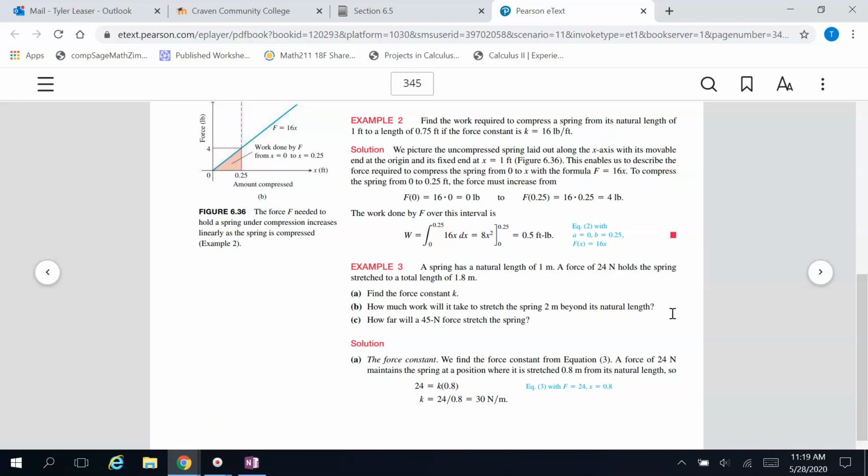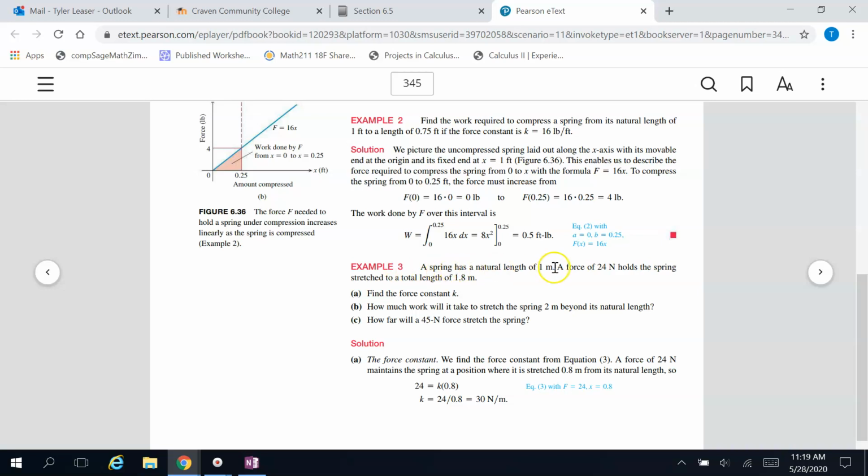All right, part 2 of 6.5. Just a little bit more complicated problems here. I'm not going to do this example because it's very similar to the other example I did in the last video, but I do want to point out that these spring questions can get a little bit more advanced. So I'm just going to read through this one and talk through this one, but not actually do it. You guys can look through the book on this one if you want.